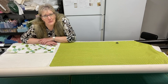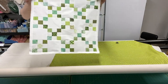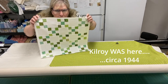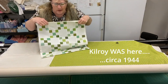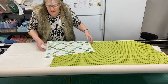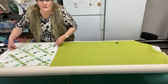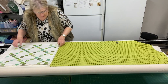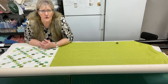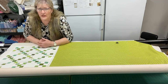I've got my top completely pieced — isn't it darling? I think that's going to be the cutest pillow. I'm so excited. I'm going to go ahead and just run an edge-to-edge design on this with my long arm. This is the back that I've chosen — it's a polka dot. And you know why I chose it? Because it was green and it's all I had. I'm doing this literally from my scraps. I am not buying anything for this pillow. Let me go ahead and quilt it and I'll show you some quilting, then we'll put the pillow together.